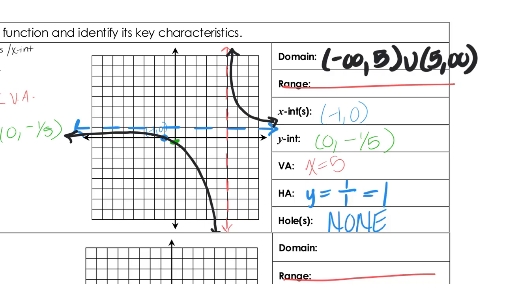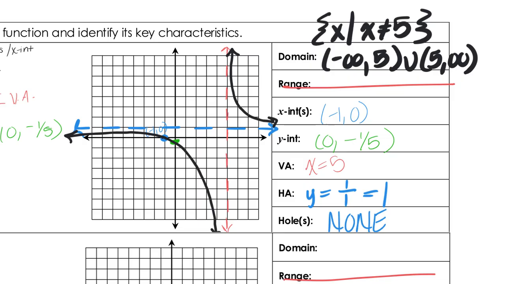Some people might say all of x, pick any x you want, just don't pick the number 5. Both of these formats are saying the exact same thing. It just depends on preference. It depends on if you have a lot of discontinuities. Rather than creating interval notations that have like 6 and 7 different pieces to them, someone might just list out all the values you can't use. So there are just 2 ways of representing the same information.